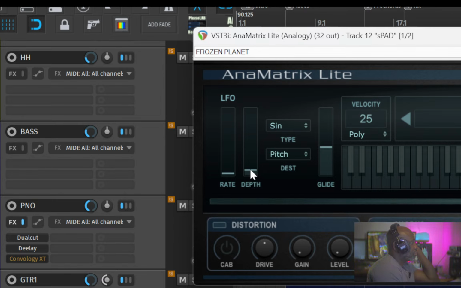So just for example, let me do that. Bring up the depth. And then bring up the rate. That'll change the speed of the wobble.